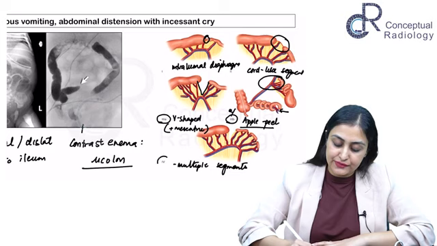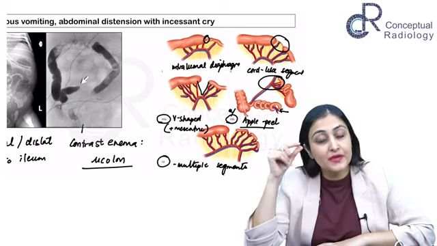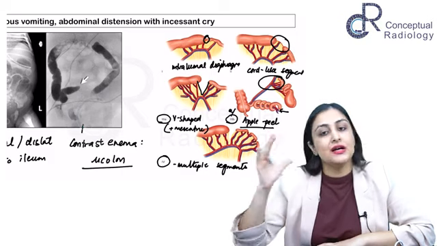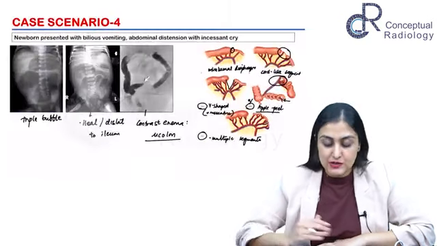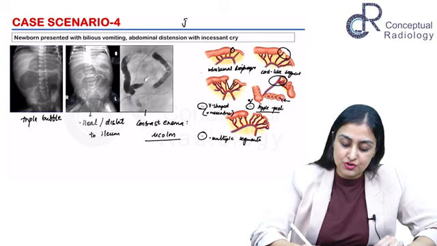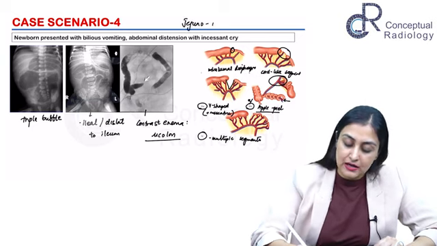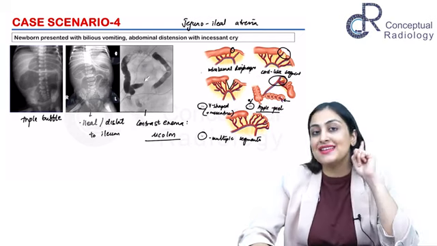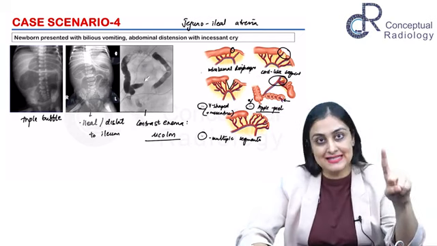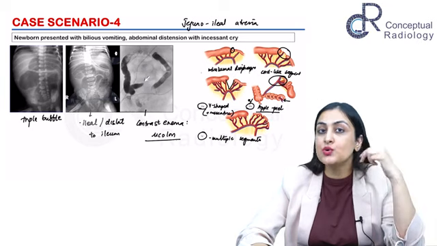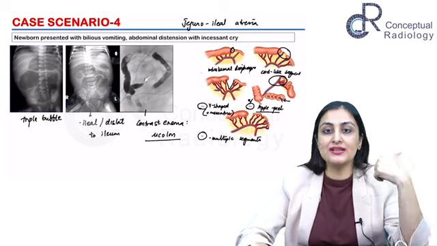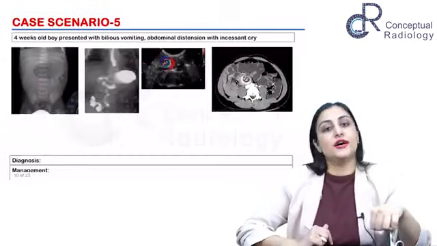So these are the different types. Diaphragm, then you have a cord-like narrowing, V-shaped defect, apple peel, and multiple segments, right? So this is what is about jejuno-ileal atresia. So quick recap, so far what all have we discussed? Case scenario number 1, we talked about NEC, right? Case scenario number 2, stomach level CHPS. Then we talked about duodenal atresia, and now we are on to jejuno-ileal atresia.